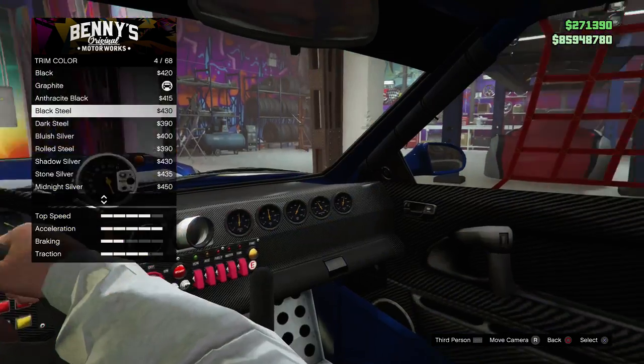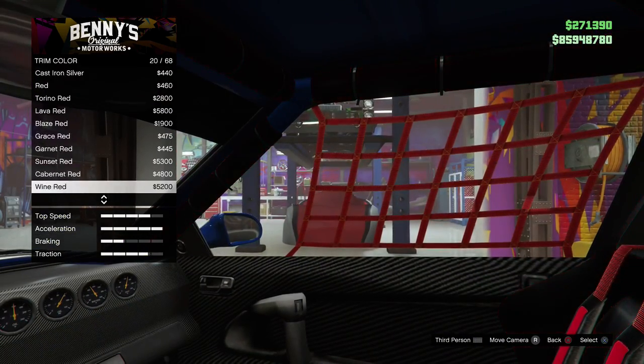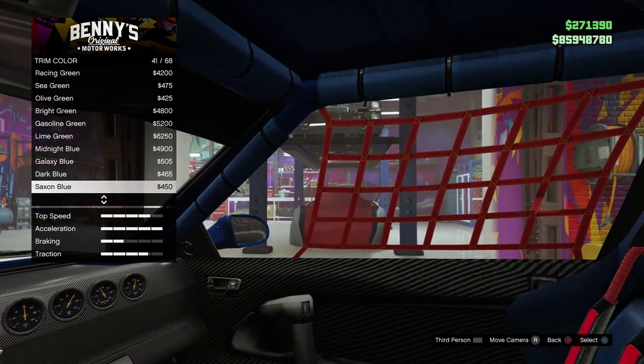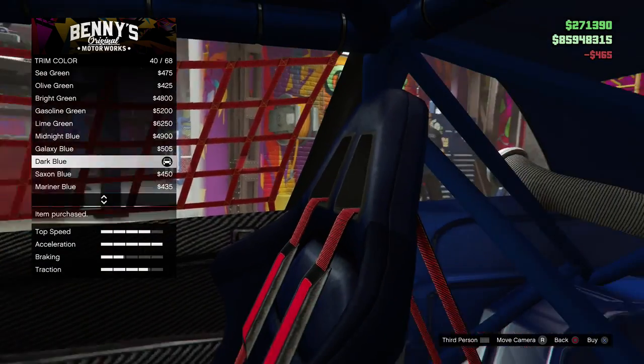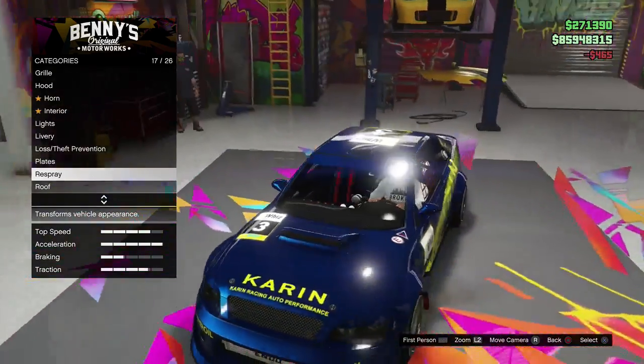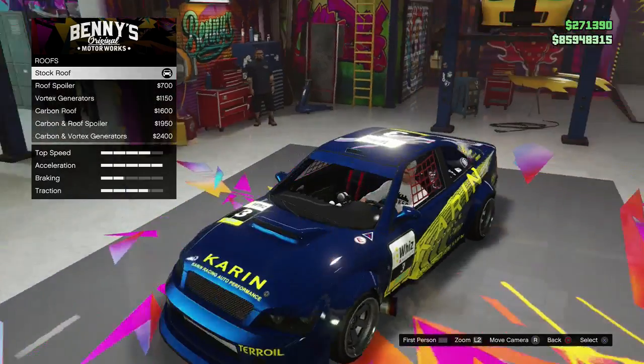So trim color. Do we change our trim? Do we do dark blue as well? Ooh. Oh, that made the seats blue. Yes. That looks epic. That is epic. Okay, so we've done that.